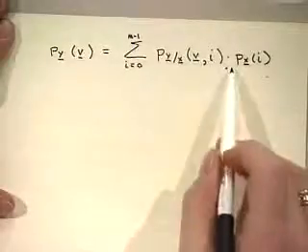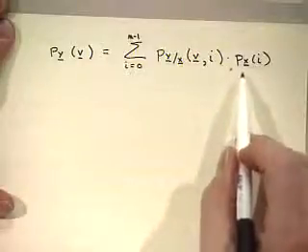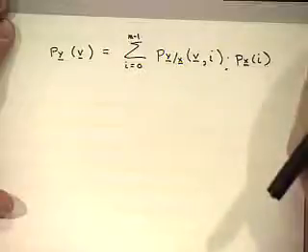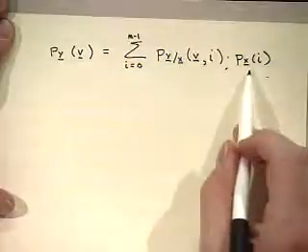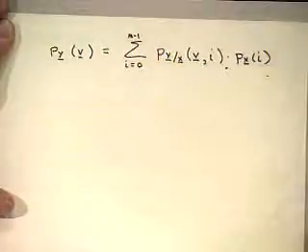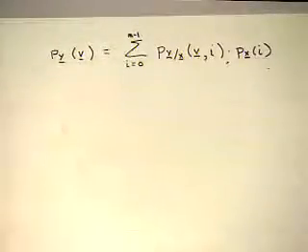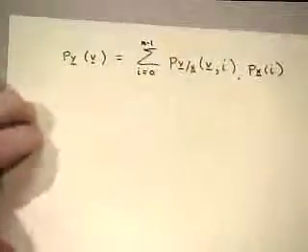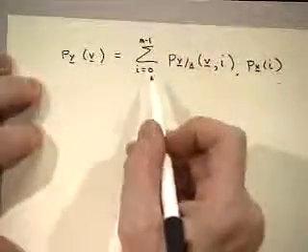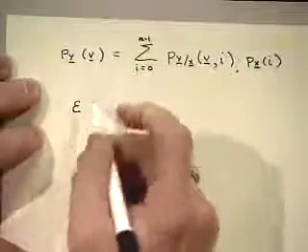Why do I care about this? Well, this is the channel. This is the vector channel here. So presumably I know that. And presumably also in my receiver, I know the probability of each of the messages. I don't know which message was transmitted; I'm going to try to decide that. Don't know for certain, but I could know the probability distribution of the input. Typically, they're all equally likely, so we just stick in 1 over capital M for P of x. But sometimes one message may be a little more probable than other messages. But if I know those two distributions, I can produce the distribution at the output. I may need this formula later in what we're going to proceed to do.